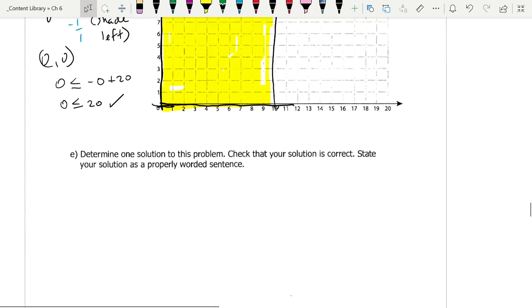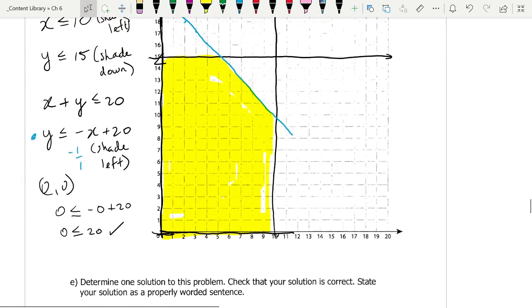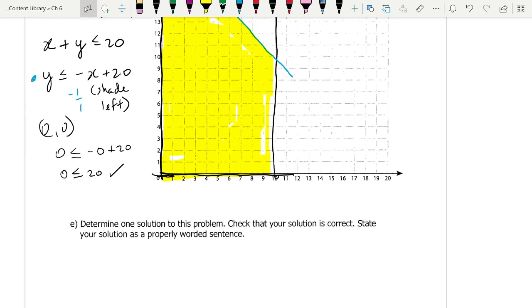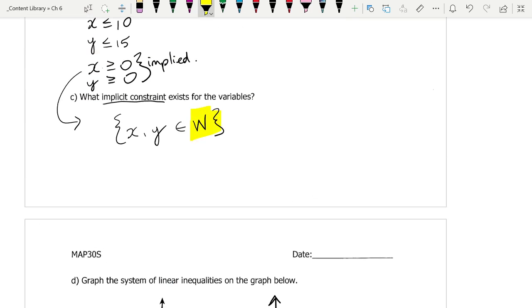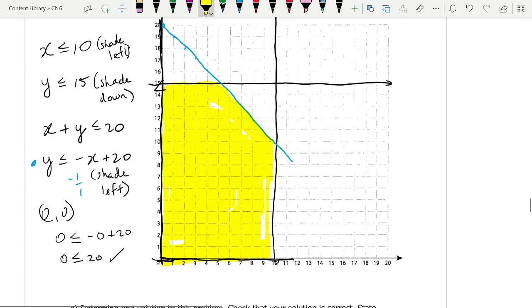Okay, so now this is basically the same question I asked you on that D. Give me one solution to this problem. There you go. Somebody realized, hey, wait a minute, you just shaded everything and you just told us we've got to be whole numbers. You know what, guys? When I mark your test, I'm happy with that. Please don't waste 10 minutes of your test making dots. Technically speaking, you should, because all of the yellow zone isn't really all the answers. All the answers are actually these corners, right? Let's give you a really tiny zone.